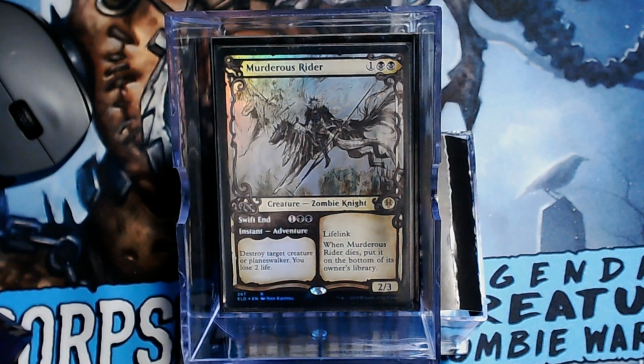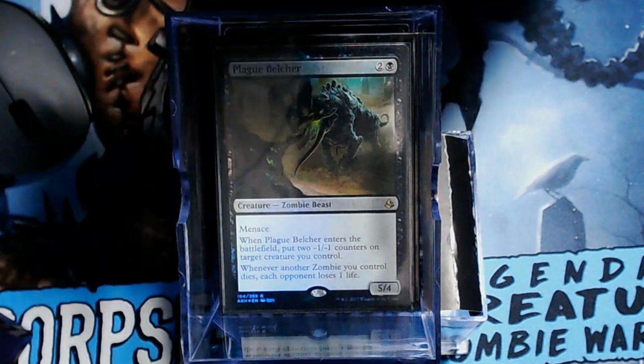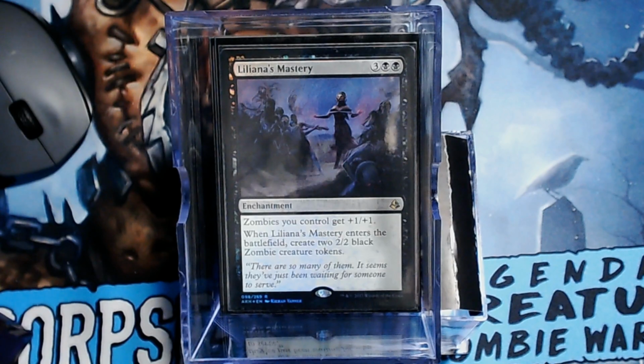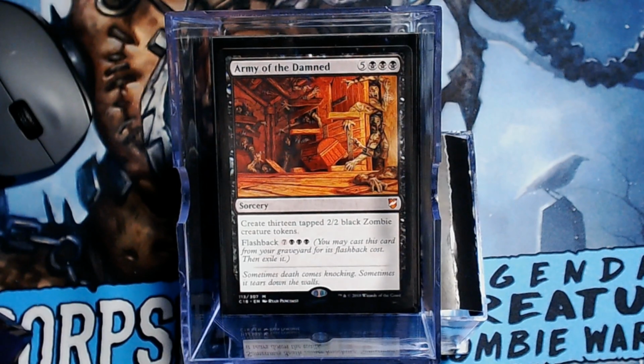Murderous Rider is in here for the crime ability, destroying a target creature or planeswalker, and as a zombie. Plague Belcher is going to help dwindle our opponents' life totals. Liliana's Mastery is going to once again buff all of our zombies, and then it's going to come in with 2/2s. So, say we have Gisa already out, Liliana's Mastery comes out, guess what? All of your zombies are already +2 stronger. So now you've got some 4/4s on the board. And last but not least, we couldn't play a zombie horde deck without playing Army of the Damned.